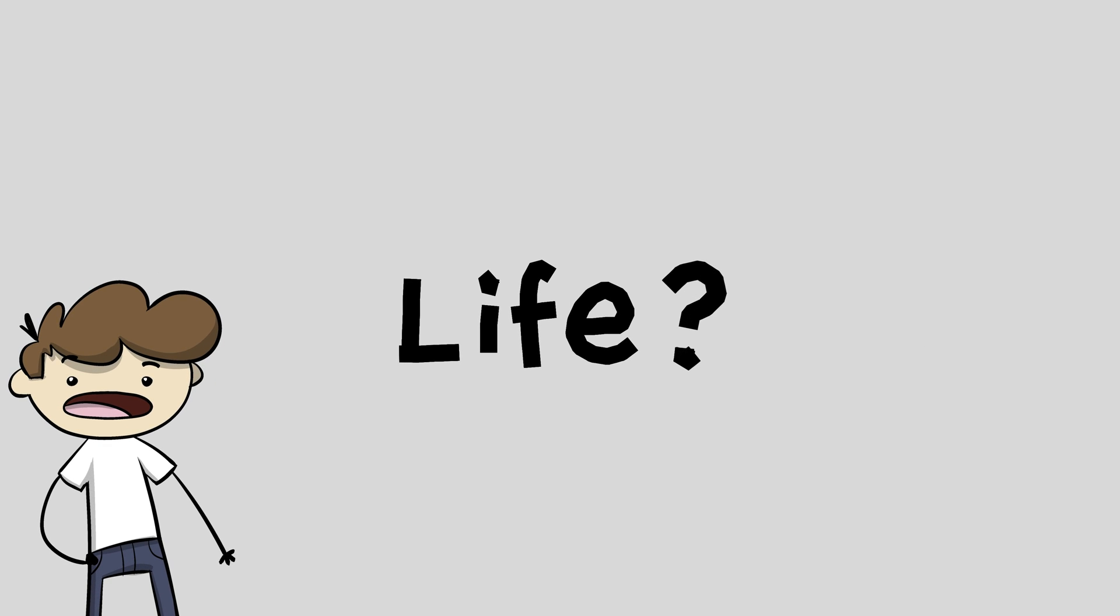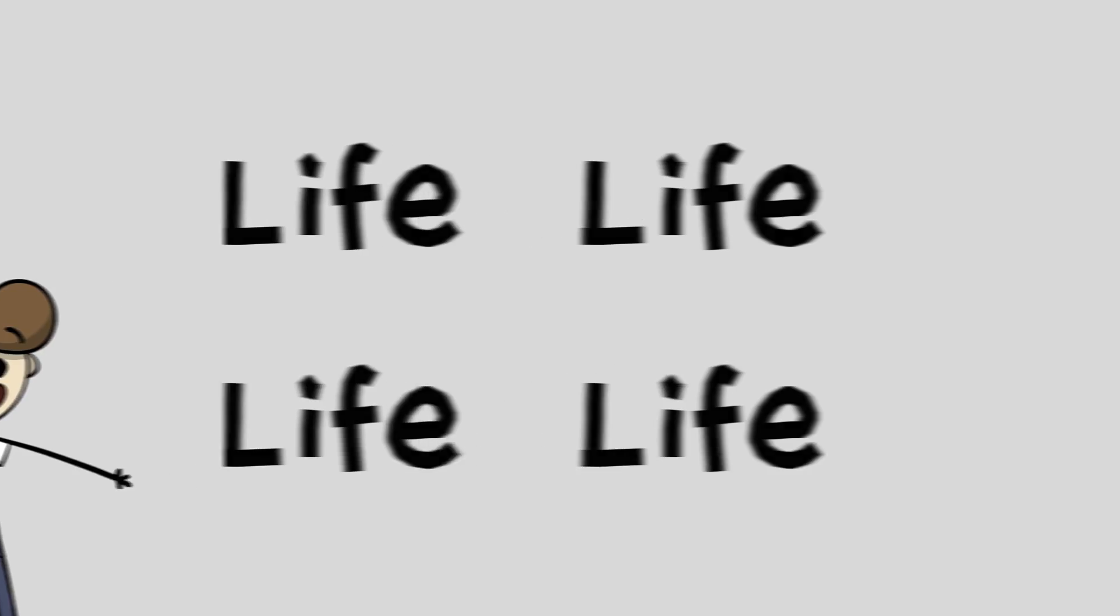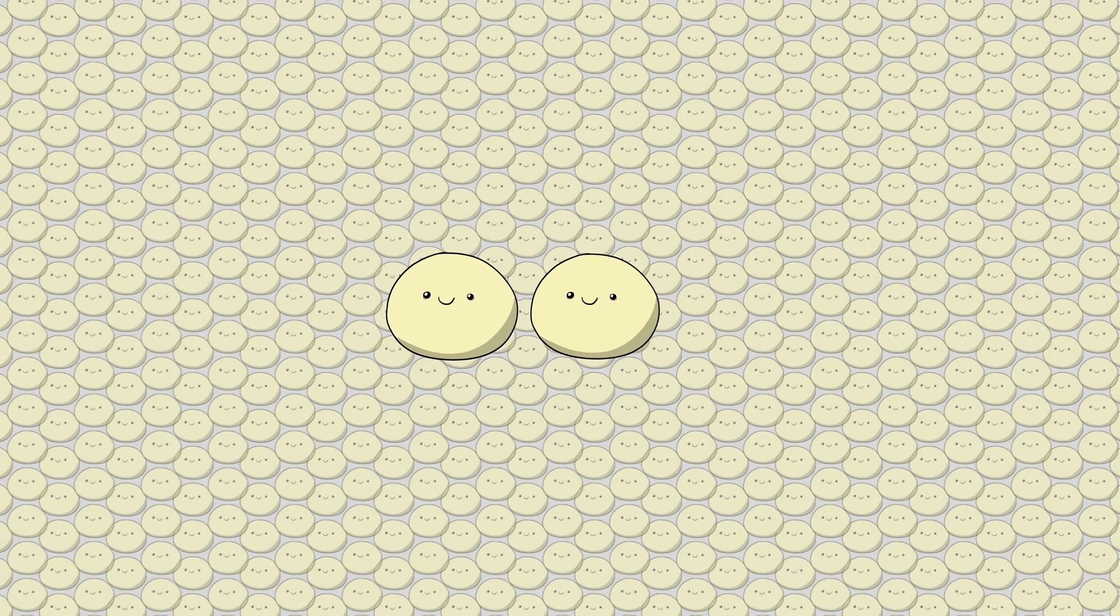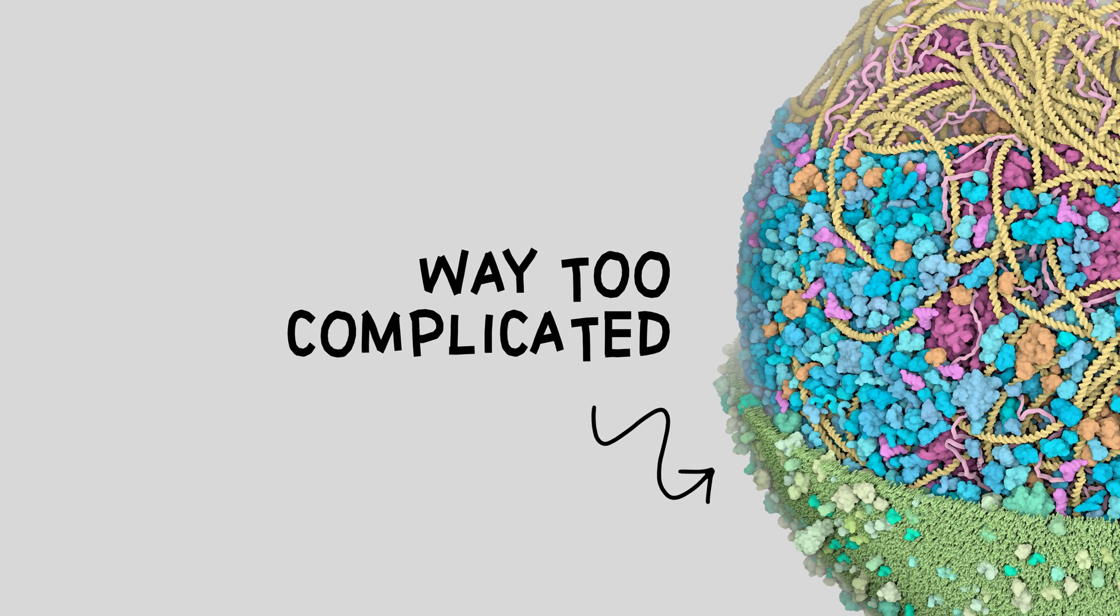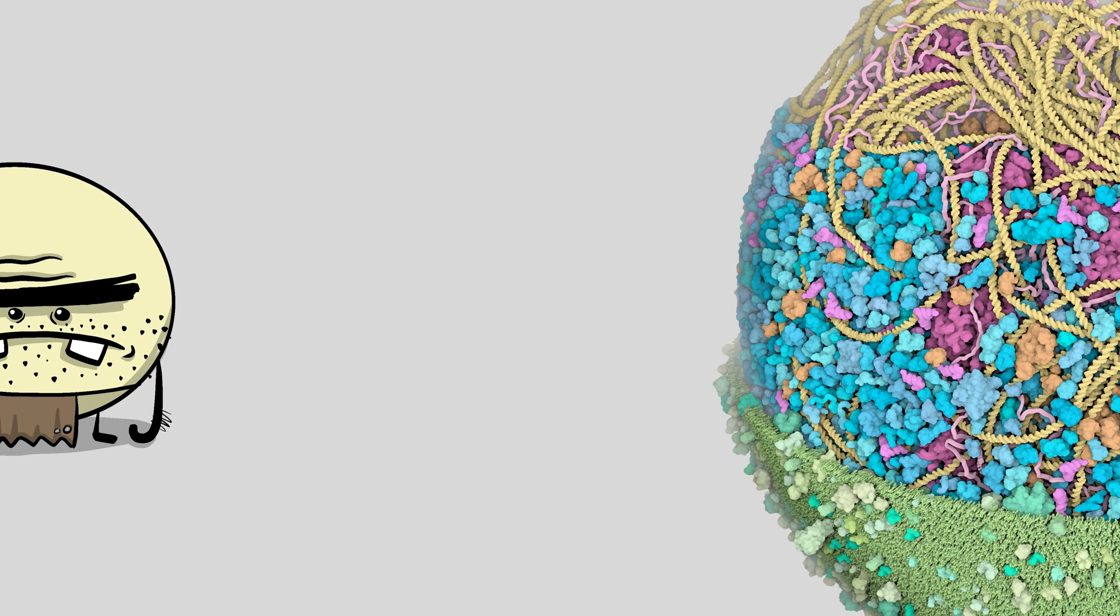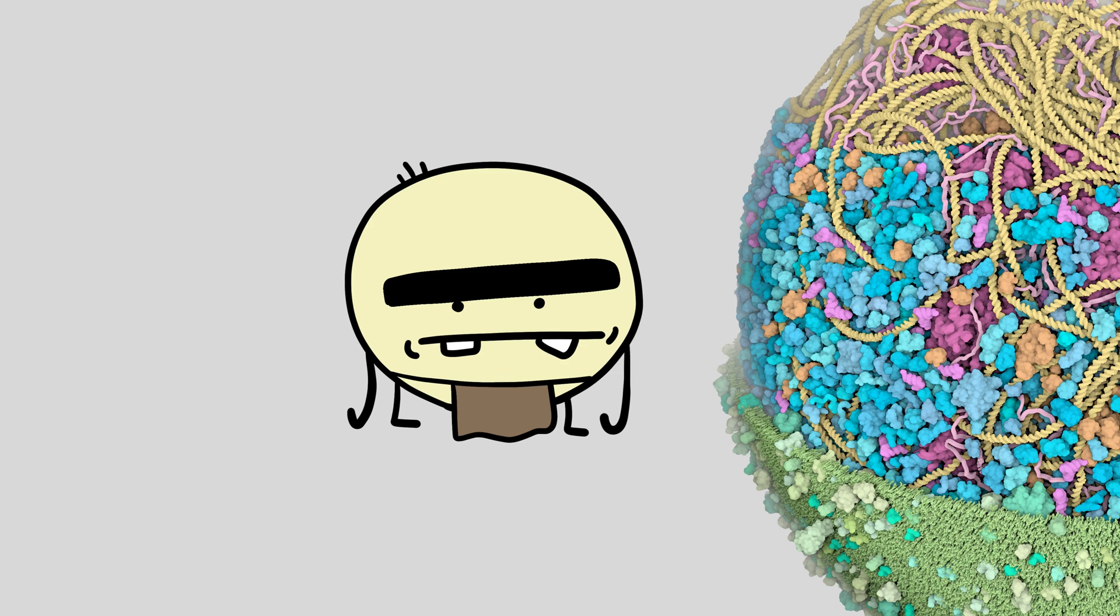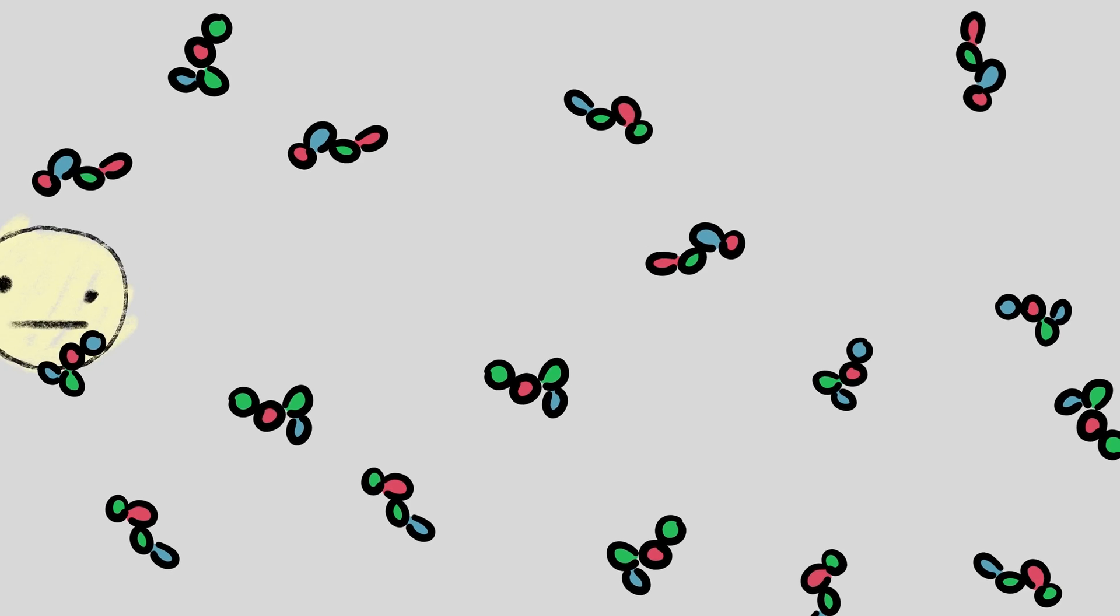When it comes to defining life, it's not much easier. But at minimum, we're pretty sure that to get to where we are today, life needed to replicate. Every known cell, including all the cells in your body, came about through replication of a preceding cell. But cellular replication? Way too complicated. When scientists talk about how the first forms of life replicated, they have to think simpler. Far simpler. Like at the molecular level.